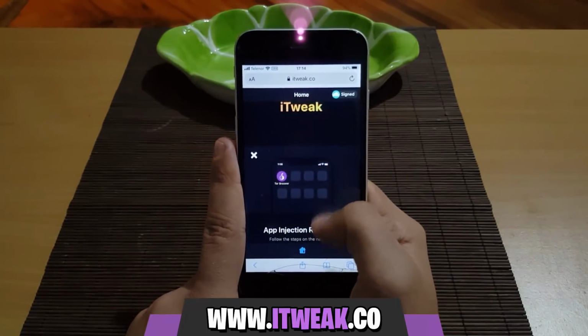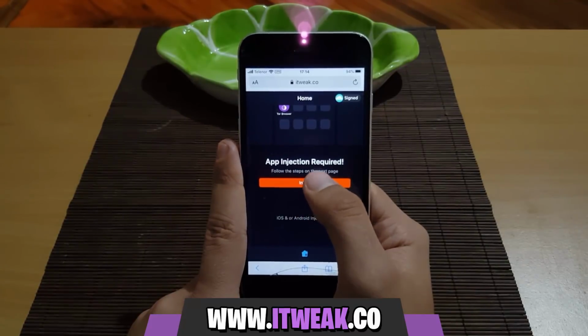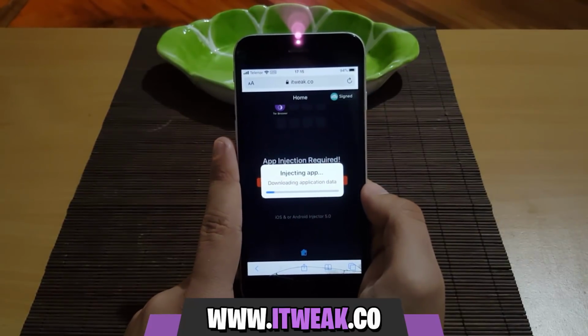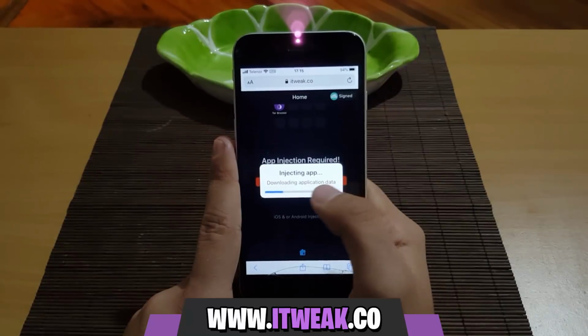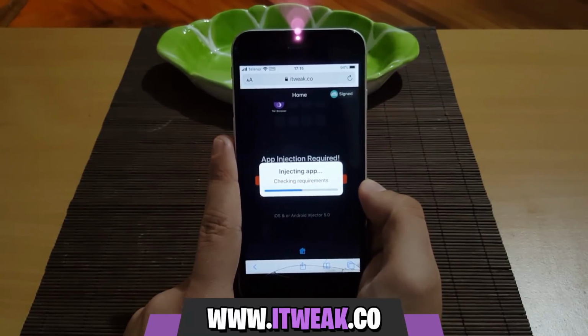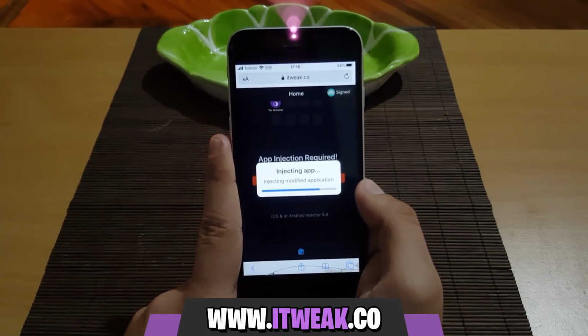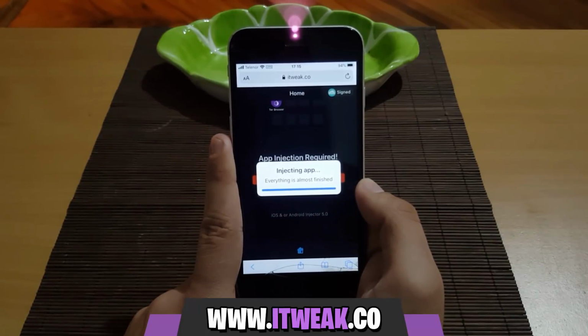Now it will take us here, so you need to scroll down, find the inject button and tap on it, and the app will instantly start to download to your phone. So this is the only working way to get Tor Browser on any mobile device. All you have to do is follow my steps and you will get it instantly on your phone guys. Trust me, I've tried this many times to see if it works, and it always has worked for me.